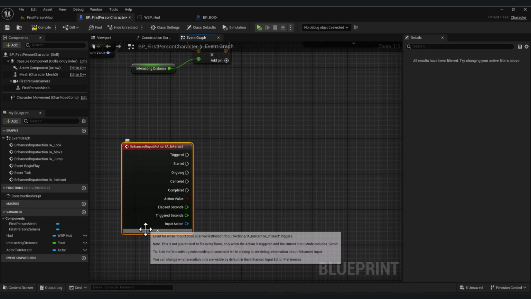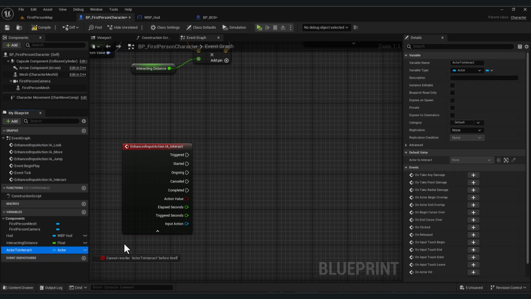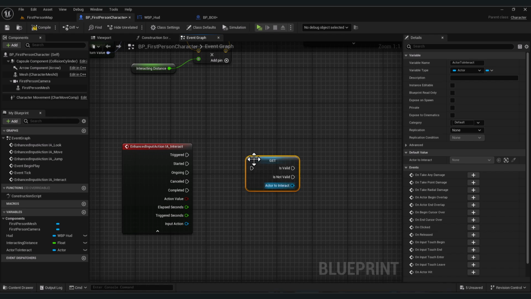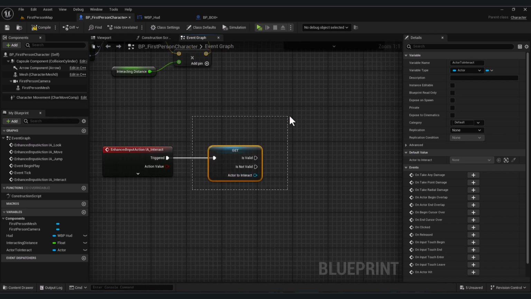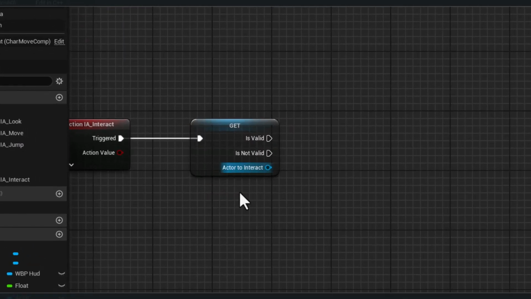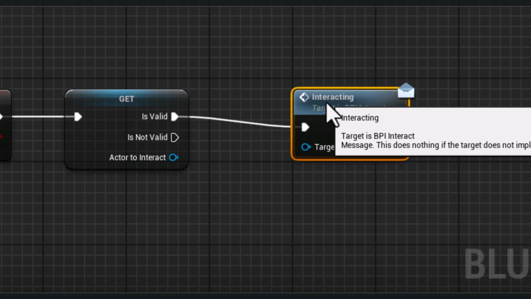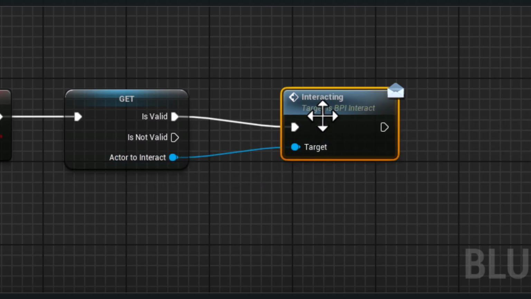So if we interact, let's take the actor, right mouse click, convert to validated get. So when we interact, we'll check if this actor is not null, it's valid. We will call the interacting function and plug this actor to interact to target.